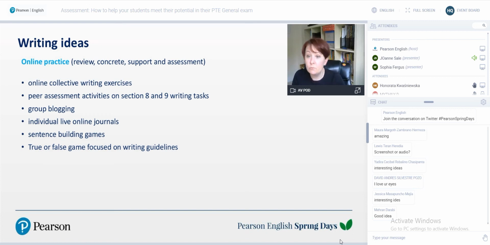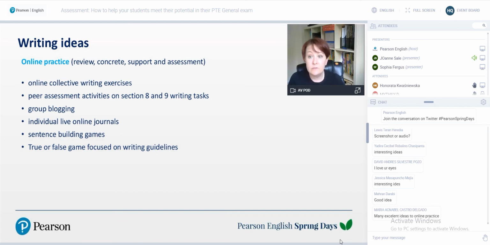You can have them do group blogging. Perhaps not on a live blog. Obviously, there are some restrictions there, especially with younger students, but it could be a blog, again, a live document where you have it set up and you give them certain things to do and certain aspects that you want them to show how they're practicing those skills that they have learned from the self-study part.